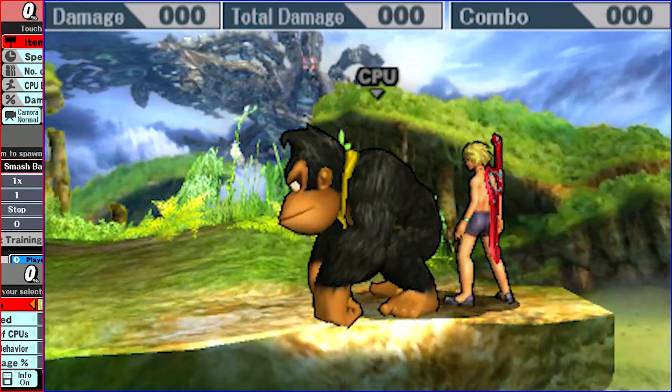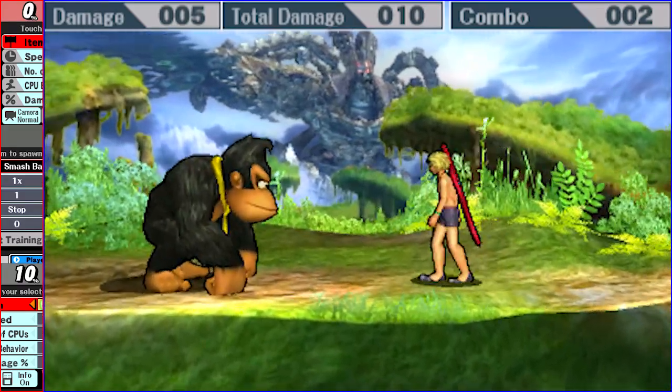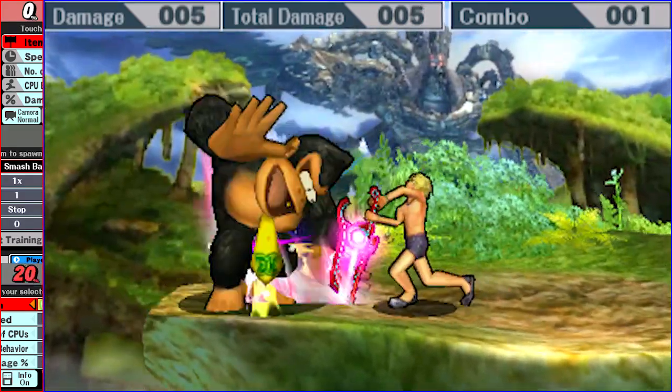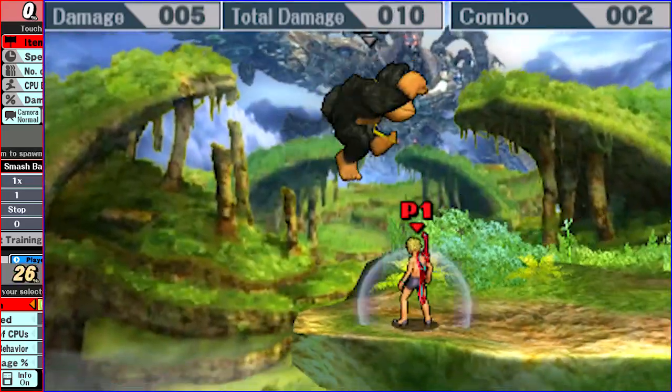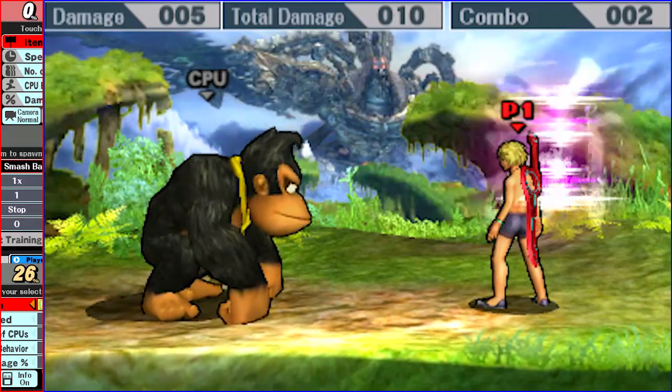His up B is called Air Slash, and it goes up, and you have to tap B again to do the second. So if you just hit it, then he'll just go up once. But if you can connect with him and then hit it again, there you go. That has very good knockback if you've got some damage racked up. So here's what you probably want to do here.